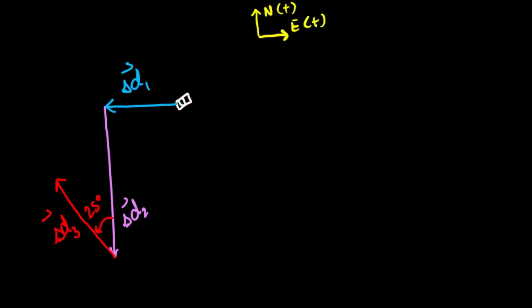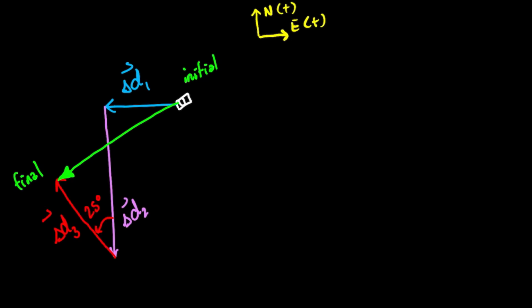And to determine the total displacement, all we need to do is connect the initial position to the final position. The initial one is where the car started, and the final is where the car finished. Right, because the displacement measures the change in position. So if we want the total displacement, we want the total change in position, from the very first initial position to the final position. And the direction is towards the final position, so we have to put the arrowhead there.